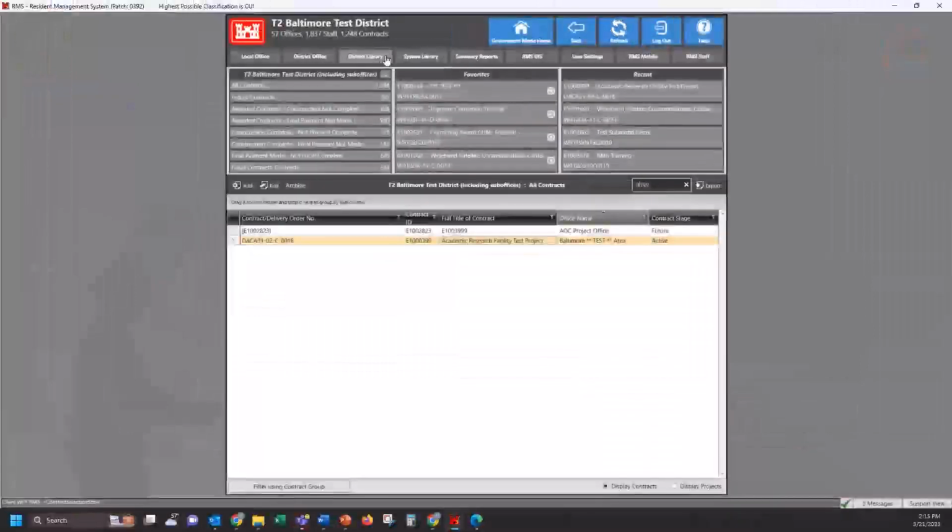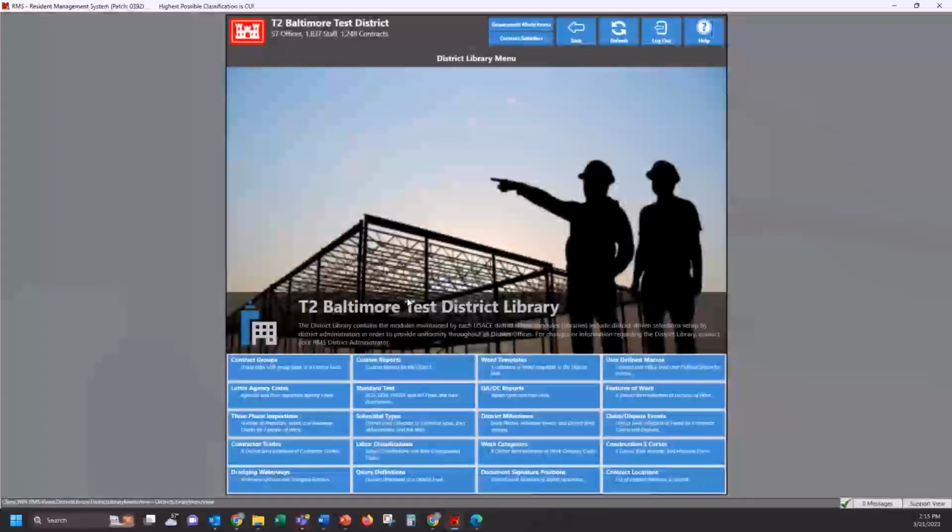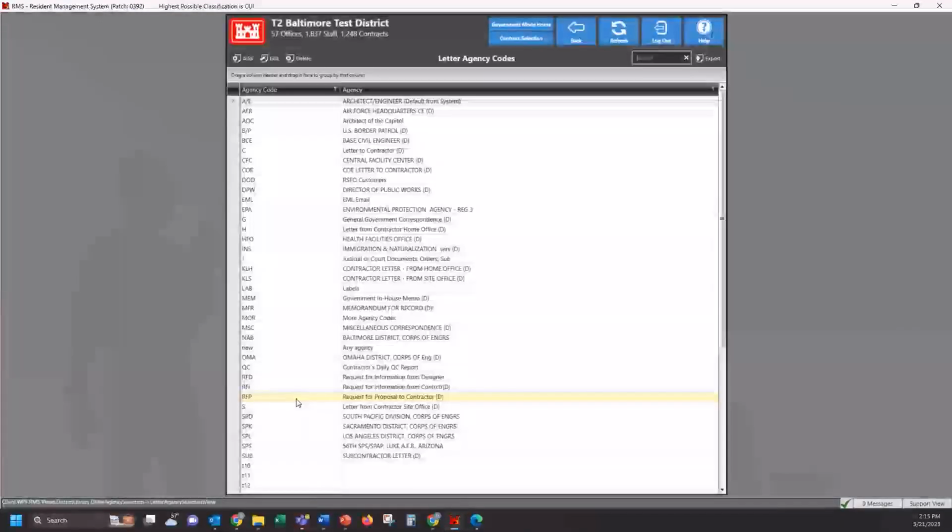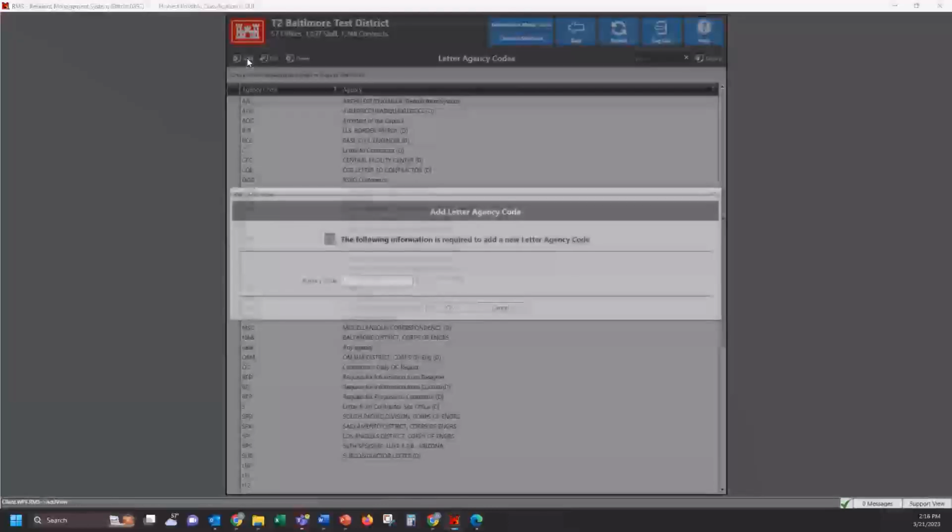So from contract selection, we will go into the district library again and go to letter agency codes. And so here's a list of all of the available letter agency codes for this district. If we were to add one, I'll just name it Triple T for Train the Trainer.